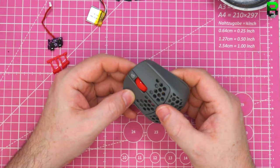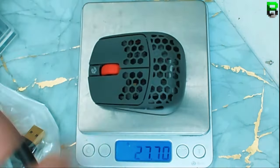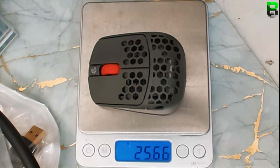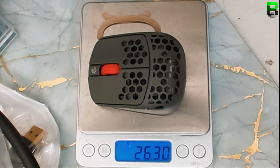I don't know, 28 grams? Take a guess. Yeah, it's got the original battery in it, first shipment. Okay, yeah, that's 25, 26 grams. Not bad. I just got no skates on it, actually. Hang on. 26.